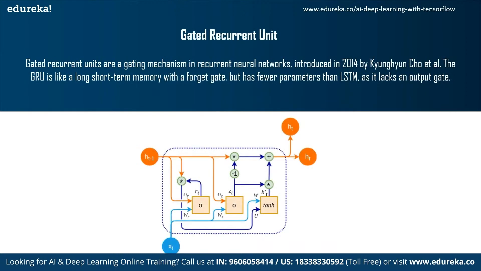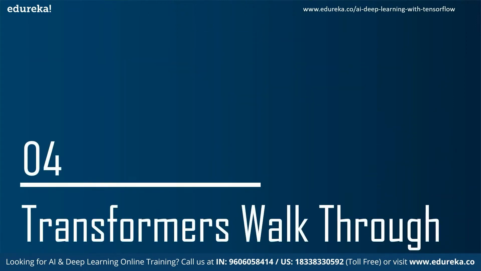The next type is the Gated Recurrent Unit, or GRU. GRU is a type of recurrent neural network that in certain cases is advantageous over LSTM — it uses less memory and is faster, though LSTM is more accurate on longer datasets. The overall trend is clear: the model should be capable of remembering and processing longer input sequences. The game changer for sequential data came with Transformers, based on the concept that attention is everything.